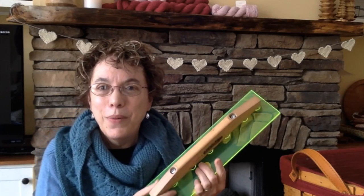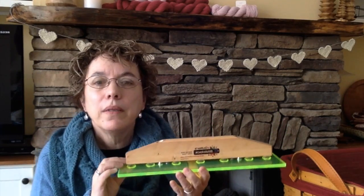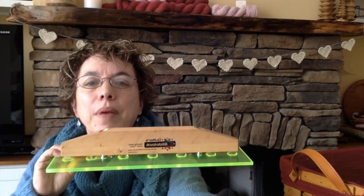Let's see. Oh, a couple of tools for quilters that I really like. I didn't even know about these. And Nancy, who does my quilting for me on the bigger quilts, told me about Mass Drop, and I got these. They're called Quilter's Side Lock, and it's quilterssidelock.com, but it was a good price on Mass Drop. Mass Drop is a little bit like Groupon, but you can tell them what you're interested in. I'm only interested in the fabric and the quilting.